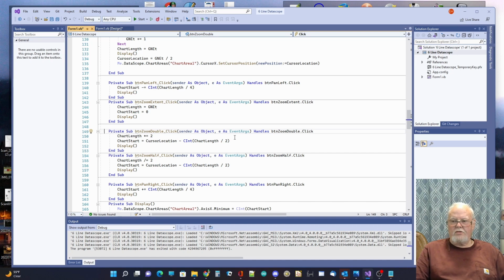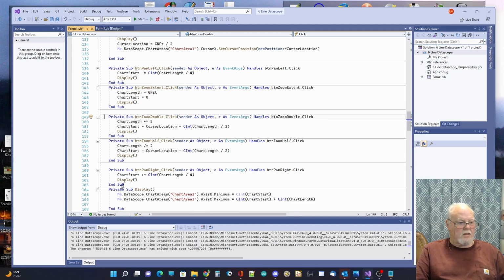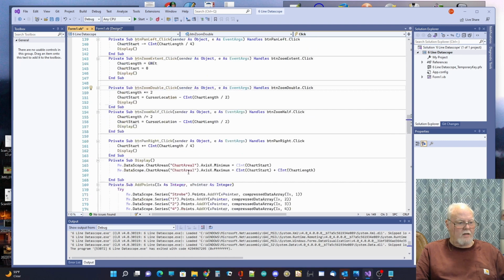So it centers the chart around the cursor location, and it displays that. Zoom half does just the opposite. It divides the chart length by half and then centers that around the cursor location. And pan right, of course, is the opposite of pan left, where it just adds a quarter of the chart length instead of subtracting it.